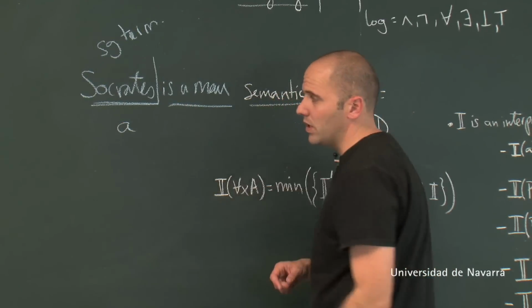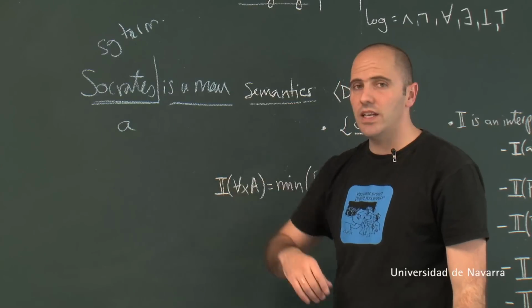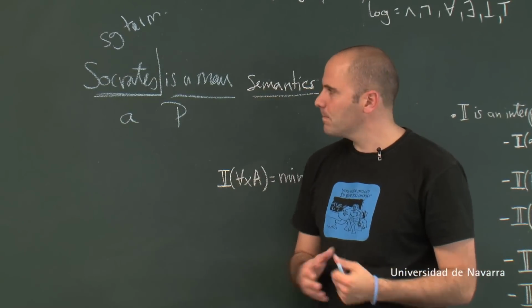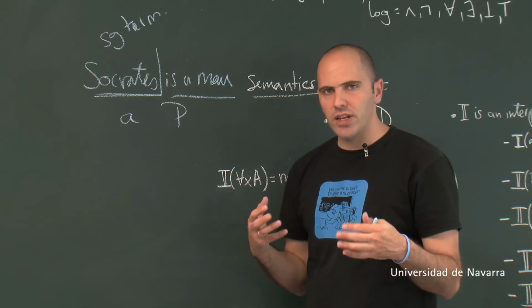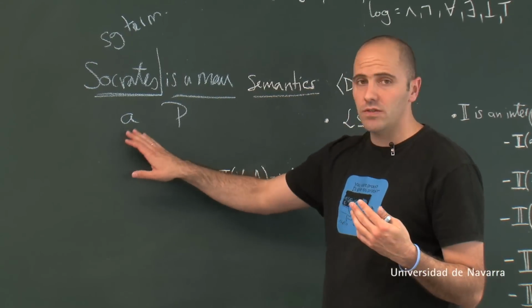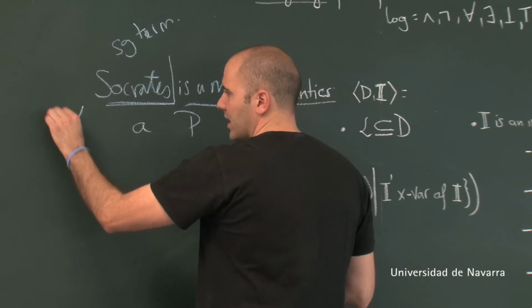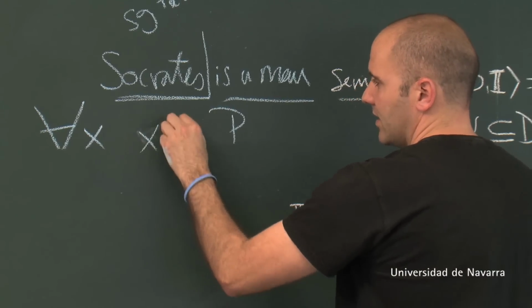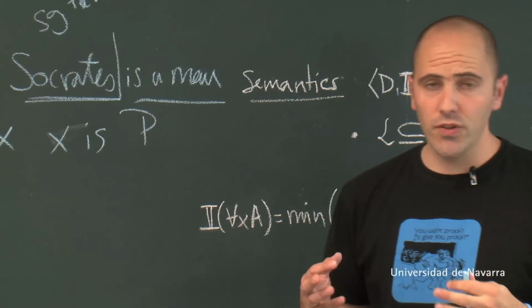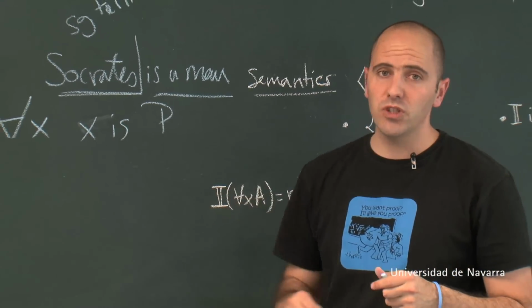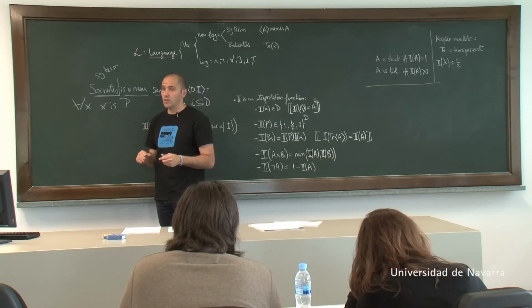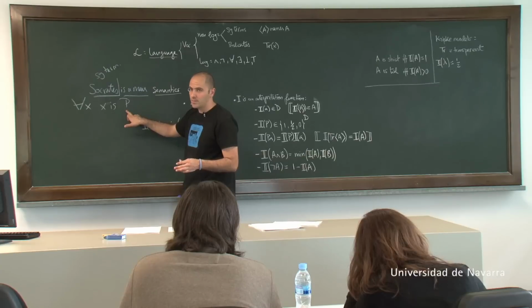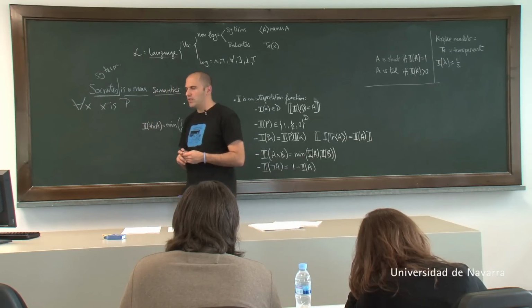So we will substitute singular terms by these little a's, and predicates by p's. Now, it is particular of a first-order language that we can generalize over the position of a name. So in particular, we can say things like, for every x, x is p. It is called first-order because we can quantify over the position of an individual variable, but we cannot quantify over the position of a predicate. So that's very roughly a first-order language.